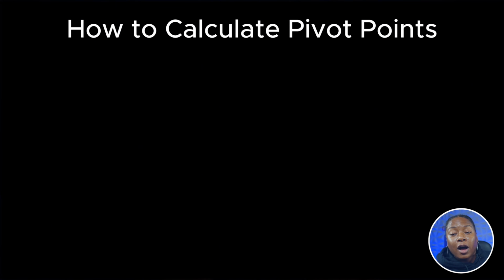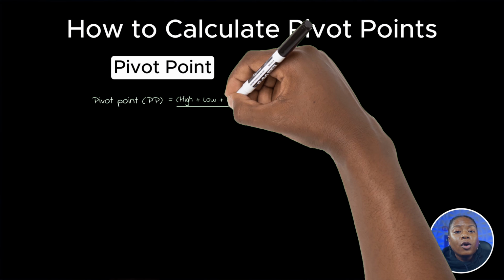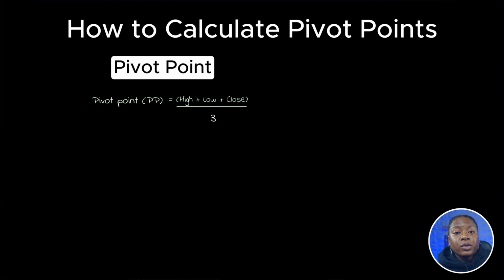This is how to calculate pivot points. I know this is going to sound like a lot of math, but bear with me. This isn't going to be the focus for today. We're really not going to get too much into these calculations, but I'm gonna have a screenshot of all of these. You have your pivot point calculation, which is yesterday's high plus low plus the close, divided by 3. So you're doing all of that.